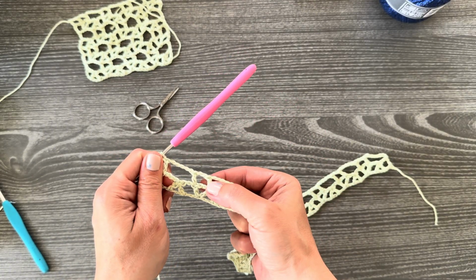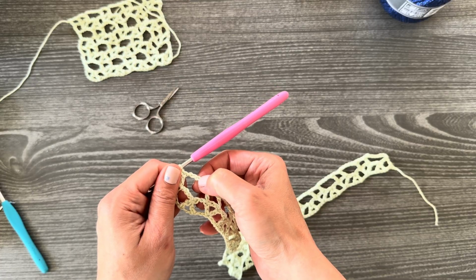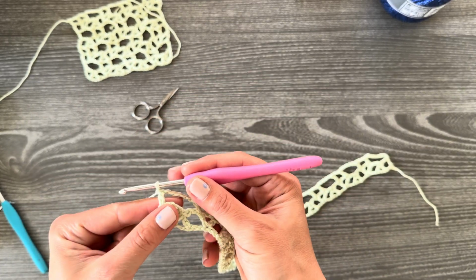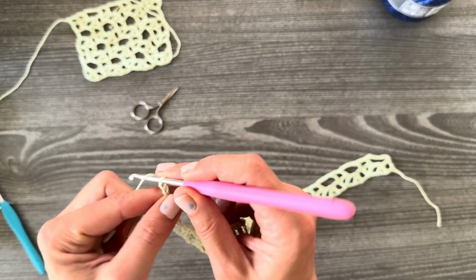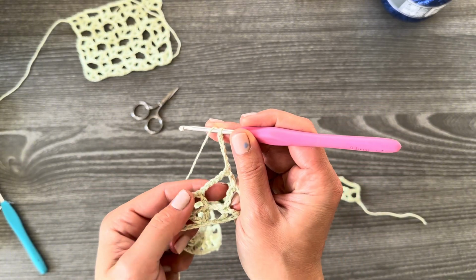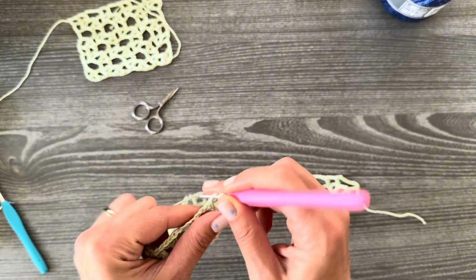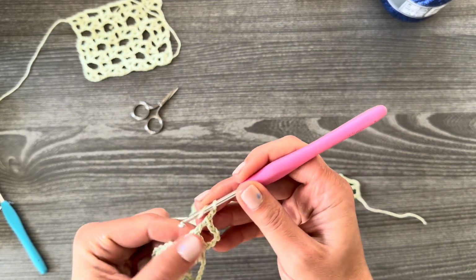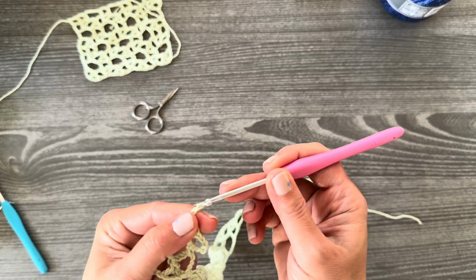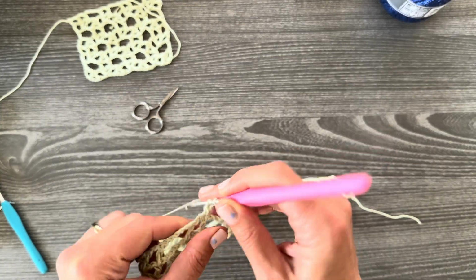So now I'm starting the row with chain 3. So on the chain 5 we will have a V. On top of the 2 double crochet with 2 chains we will have 2 together wide. So chain 3 as the beginning stitch, and then we will have to chain 2 more, so 5 in total, and into the third stitch of the 5 chain space we will work a V stitch. So double crochet, chain 2 and another double crochet, chain 2 and the 2 double crochet together wide.